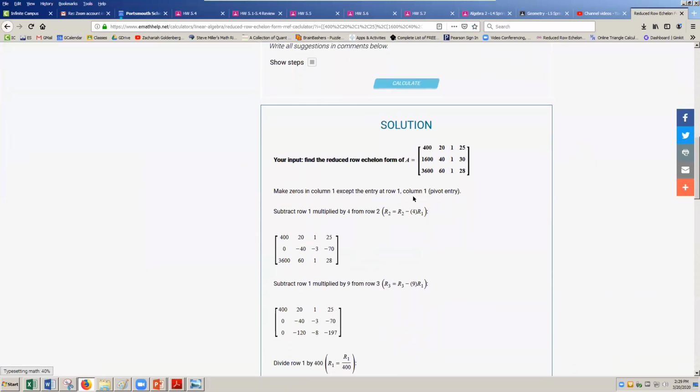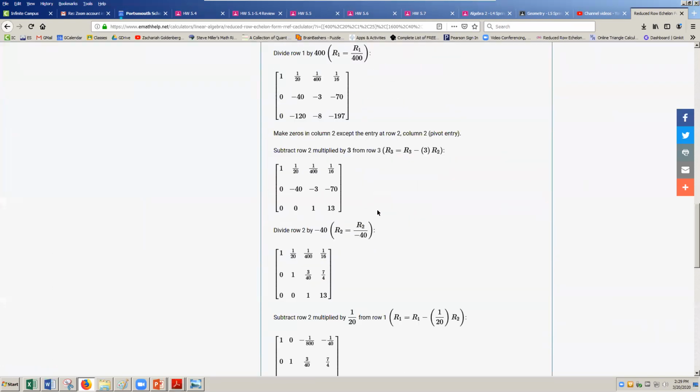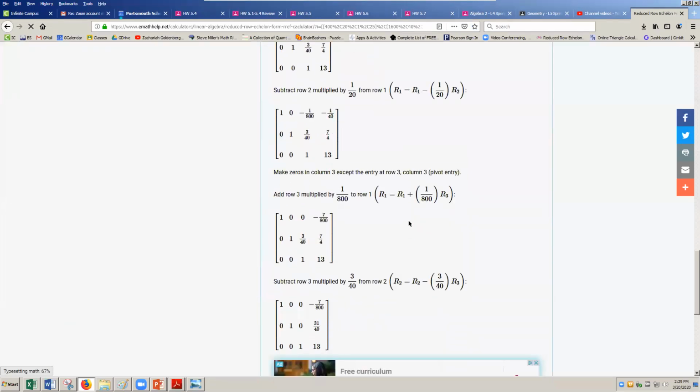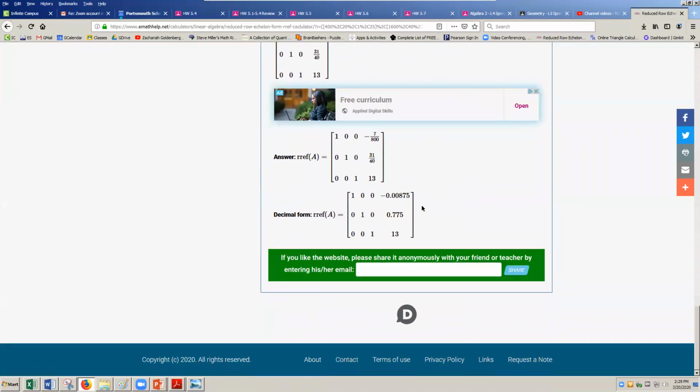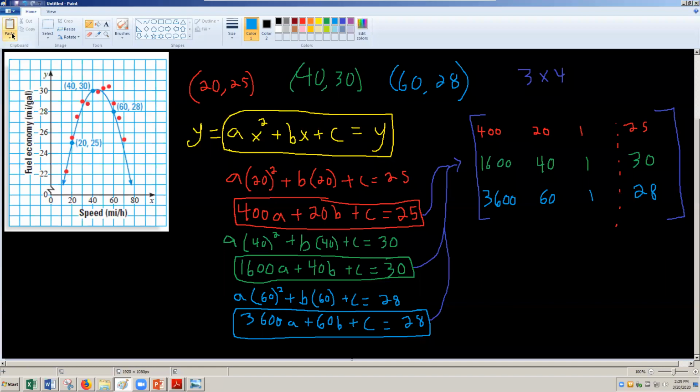So again, when it's saying use column 1 as a pivot, it's all the stuff we talked about, but we already did that. We're super smart. Boom, here's our answer. There we go. So again, I'm going to be looking for an answer like this. If you had an answer like this, it better be just because I said round to 2 decimal places or something like that. So this would be my actual solutions here.